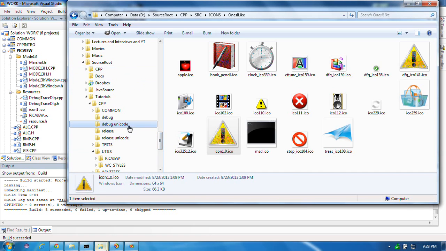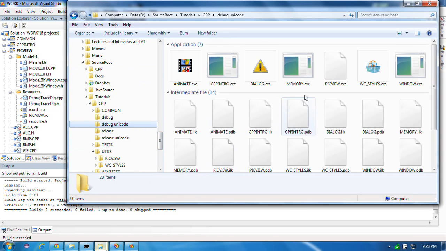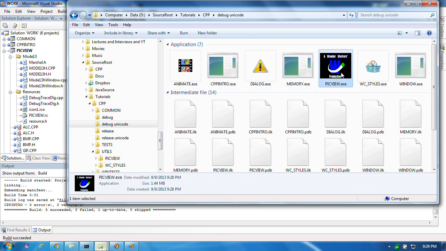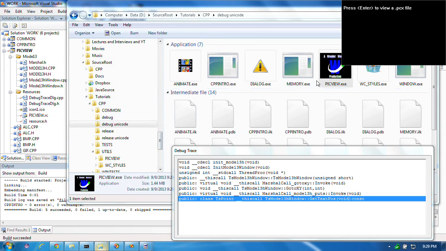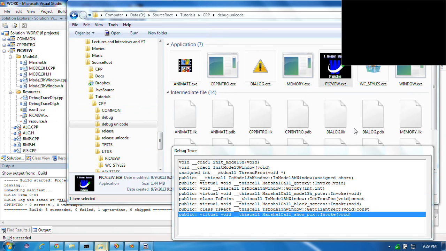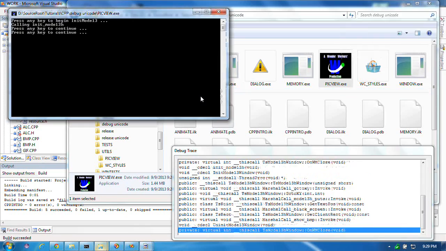Debug Unicode. There it is. Well, it's not going to work. It'll crash. We've no CX file.